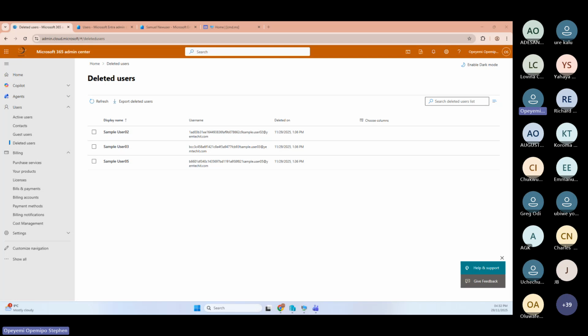Now, Microsoft Entra ID supports 2 main types of group, which are the security group and the Microsoft 365 groups. The security group is used to control access to resources like files, apps, devices, and is ideal for security policy. And then we have the Microsoft 365 group. This one is designed for collaboration, where members automatically get a shared mailbox, calendar, SharePoint site, and many more.